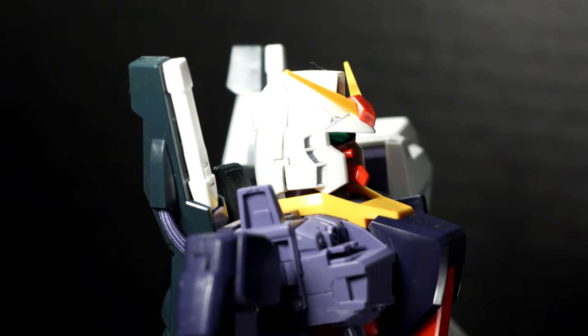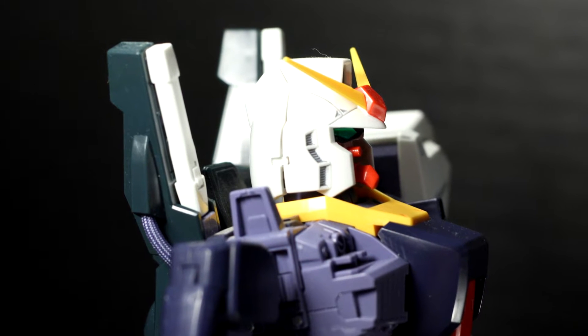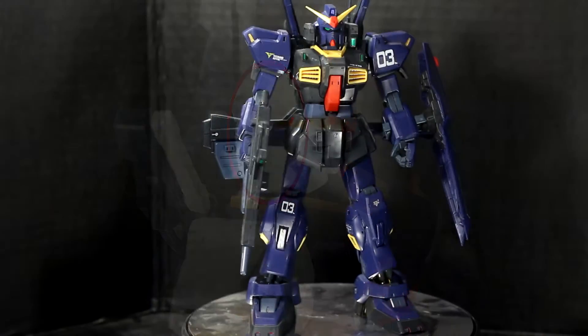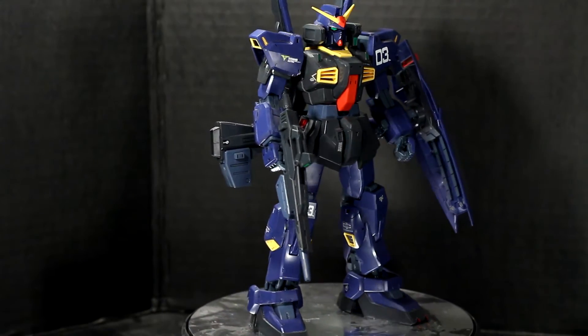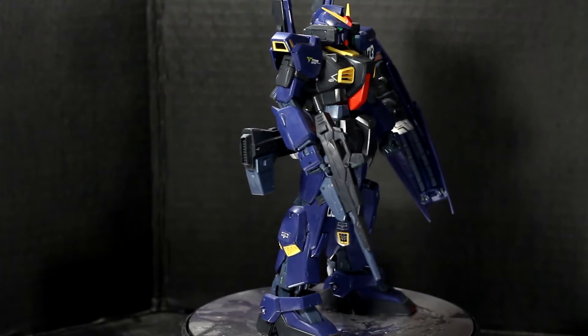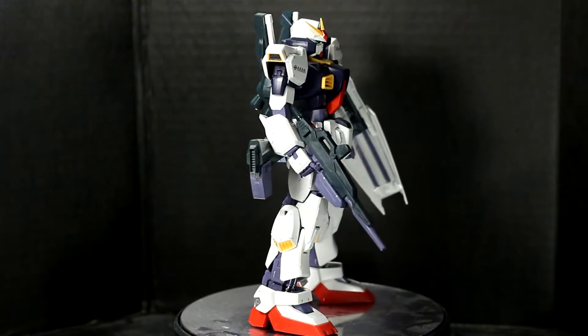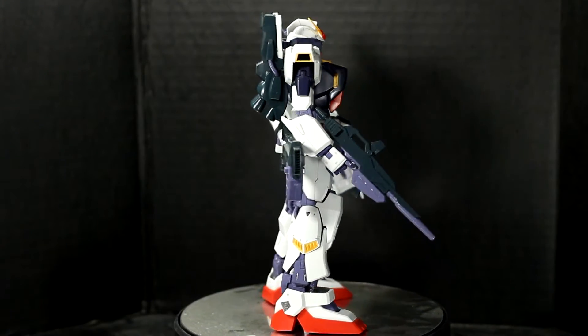The head itself is only like three pieces, sandwiched between two armor pieces, leading to a bad seam line on the side. The difficulty of this kit is about average for a Master Grade. It's nowhere near as complicated as a version Katoki kit, but it might be a little too much for a first-time build with all the braided pipes, the inner frame, and the legs.